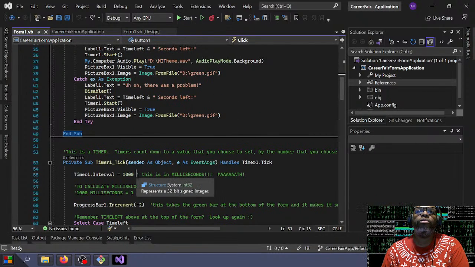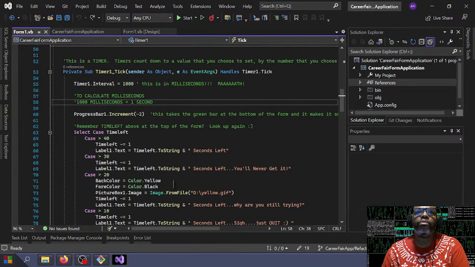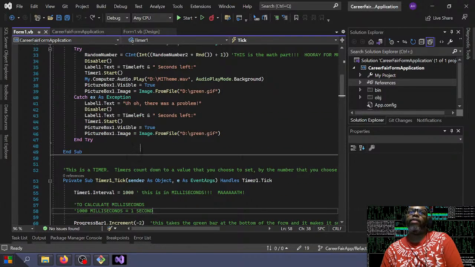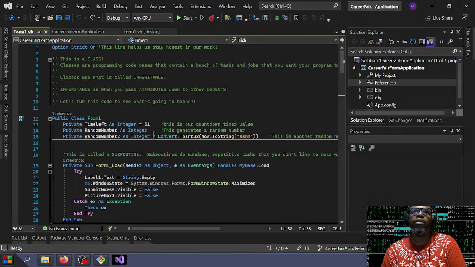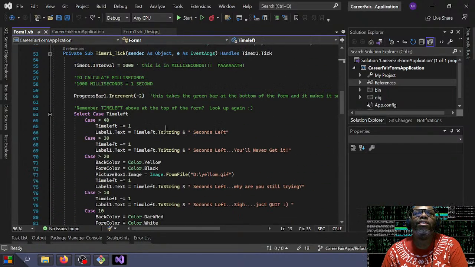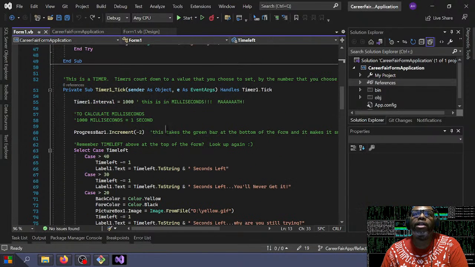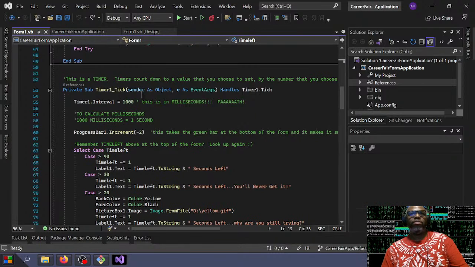So this is in 1,000 milliseconds is 1 second. And then we have time left up here is 51. I don't know why I did 51. Why did you do 51, Alex? We're going to start that at 1 minute. Then we're going to subtract that by 1 every time.